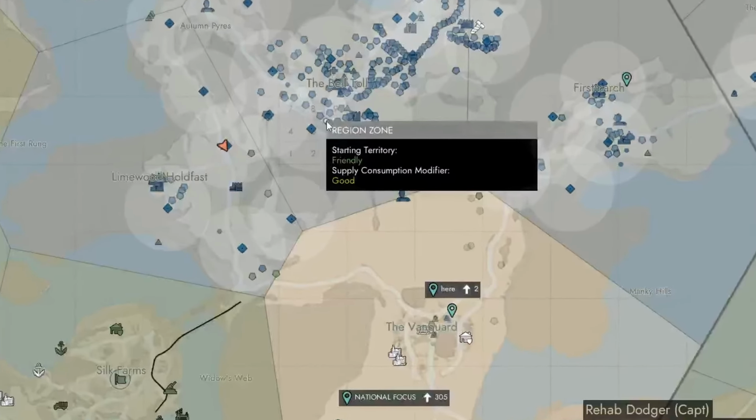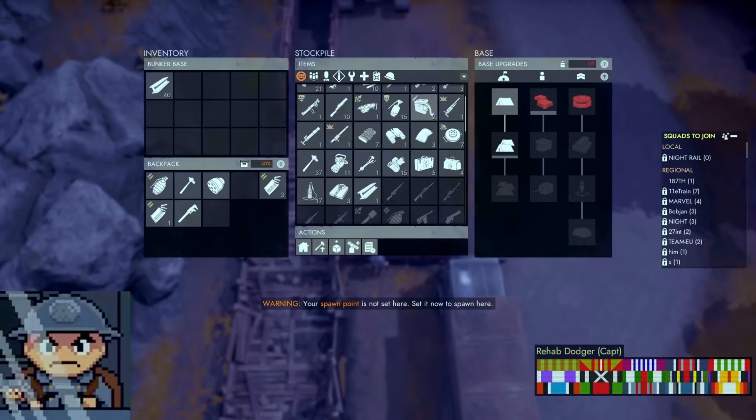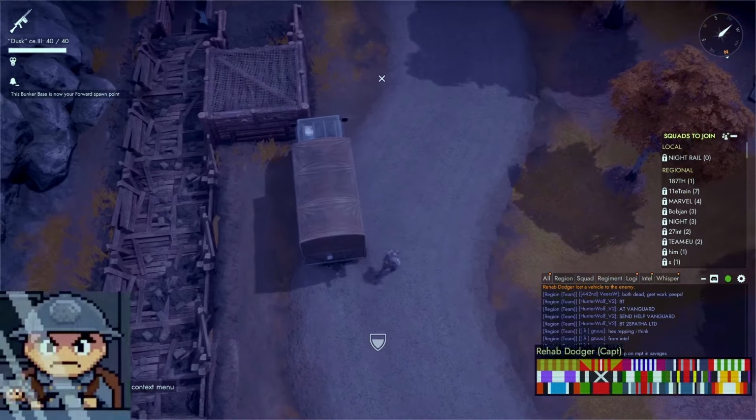Yeah. Should have run down to Vanguard. There's a guy to my south. Let's go kill him. There's shirts in here. I don't know. But go ahead and lock my truck. Go hunt this guy.